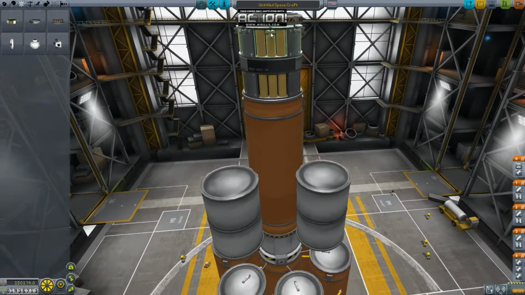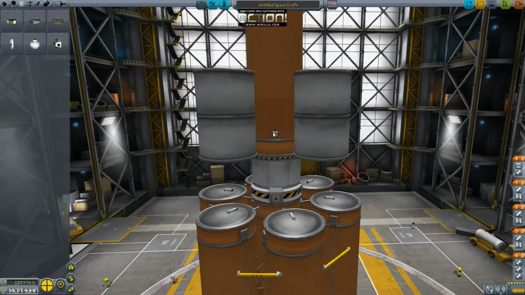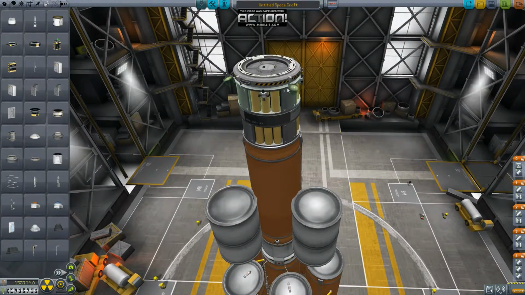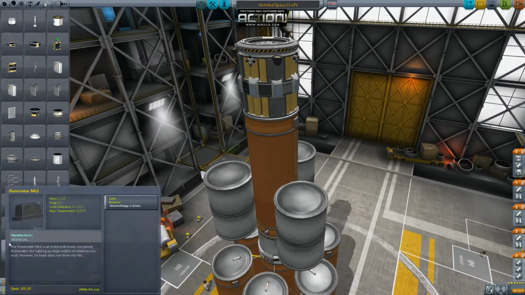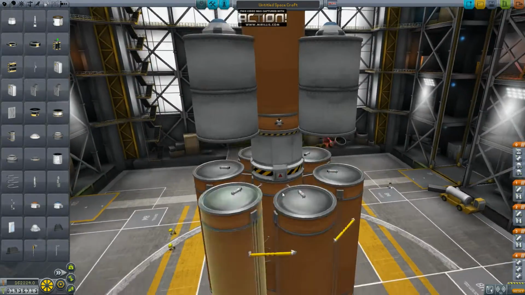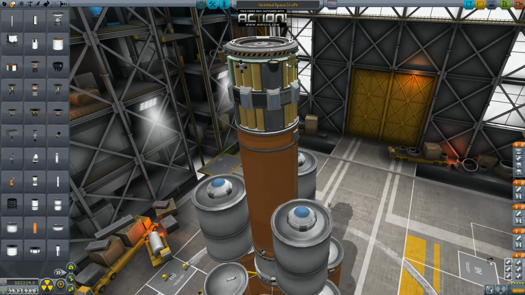Now that those are all squared away, it's time to start adding the solid state boosters and some other parts like RCS modules so I can control things, some lights so I can see what I'm doing, parachutes because I want to recover the payload module. And I'm locking out certain fuel tanks so I don't use them in flight. And I also like to put some boosters in the front so I can slow down when docking.